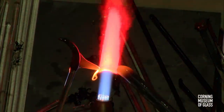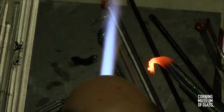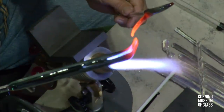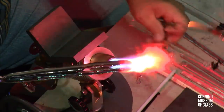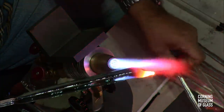And then there are a couple of processes we use where we really get the glass screaming hot, really molten and fluid, and essentially shape it by hand. And flame working is one of those couple of processes. The other would be furnace-style glass blowing. And all these different processes have different benefits and different challenges to them.